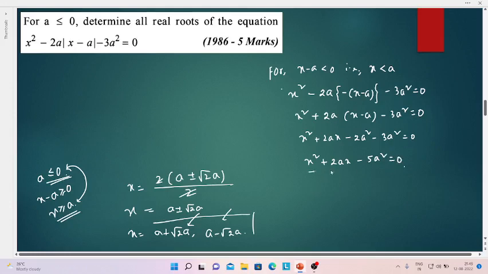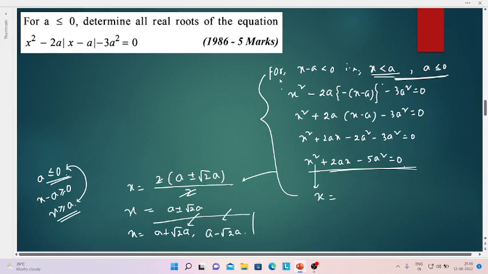So I'm just giving you that particular part as your homework: please try to find out the values of x by the same process which I did here, which is Sridharacharya's formula. After applying this formula, you will get the values of x, and you have to check whether these values are acceptable or not by that particular condition, right? That's your home task. Please check how many solutions you will get, right? So let's move to the next question.